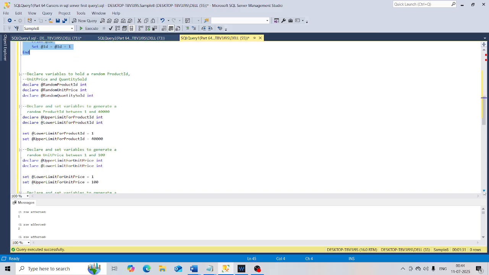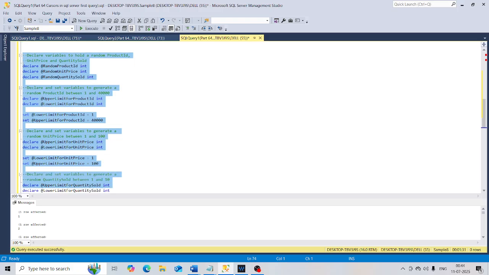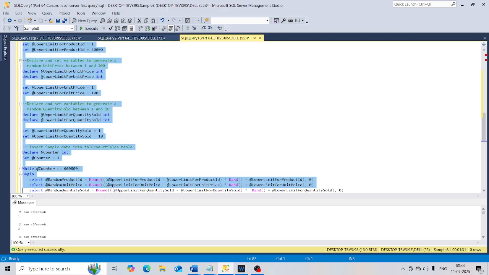These variables also. Here we have declared variables to hold a random product ID, unit price, and quantity sold. So I am going to execute this query. This query will also take around 1 minute 31 seconds. Let's see.